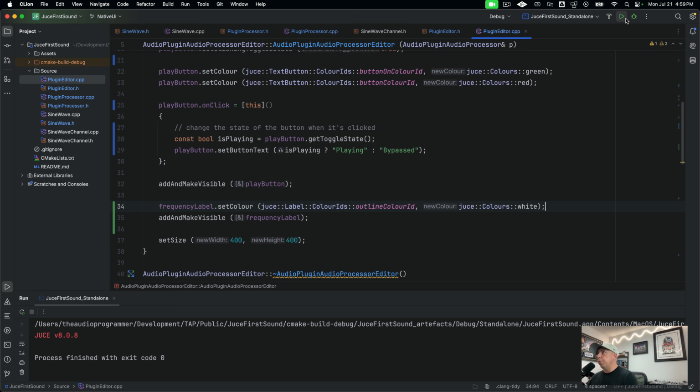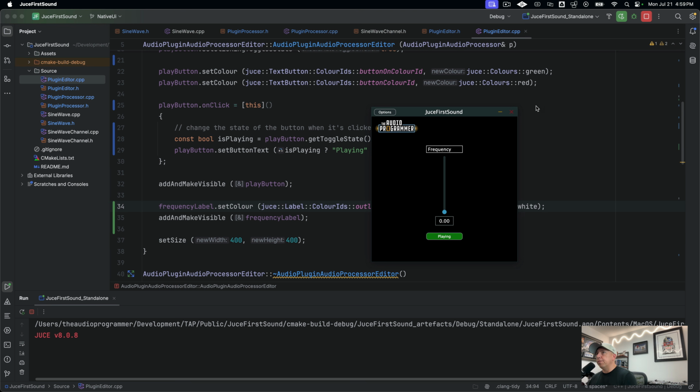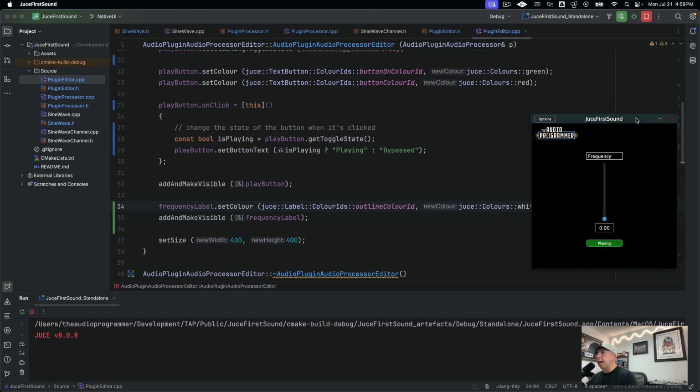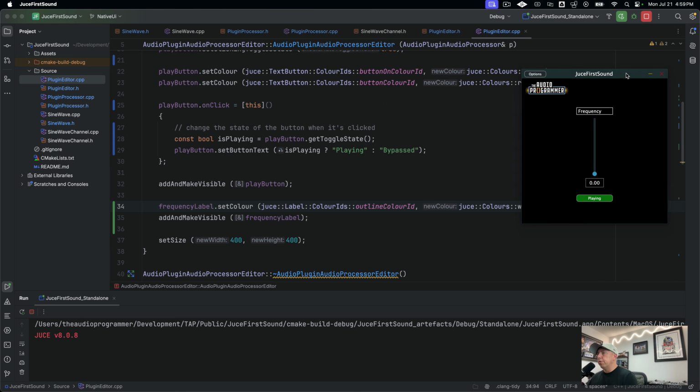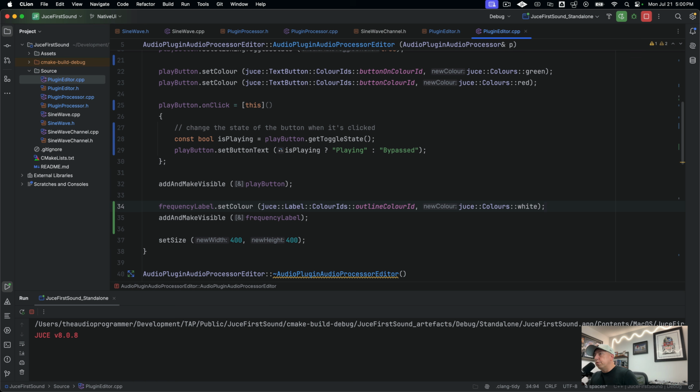This will help you figure out what's happening if you're finding that you're getting misalignments in your components. So as you can see here, frequency is justified to the left on the label component, which is larger than the text, obviously. So we can see that the label area is centered on the slider, but that the text itself is justified to the left. So we can change this using a method called setJustificationType.